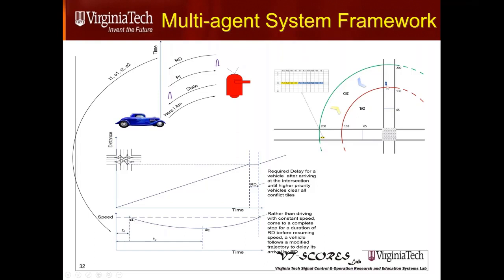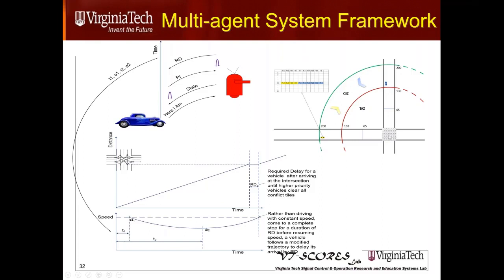Then a more important vehicle comes by. This could be an emergency vehicle. It could be a vehicle with a higher priority because the driver is going to the hospital, for example. It's going to revoke the reservation of this vehicle because it doesn't even see it. And it is going to reserve based on that. So it will only make reservation adjustment based on vehicles with the same priority or higher priorities.